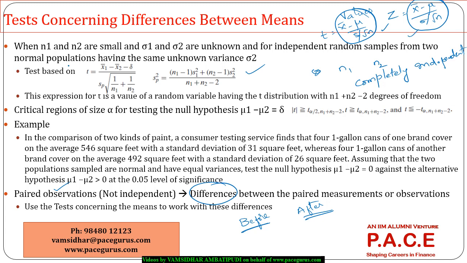If they are independent, this is the test statistic that is more appropriate. But if they are dependent, if they are paired, then I have to use the tests associated with the means to work on these differences. So I have to go with these kinds of test statistics, with the decision criteria based on t with n minus 1 degrees of freedom, rather than n1 plus n2 minus 2 degrees of freedom. So that's one more thing we have to be comfortable with when we are working with two different populations which are not independent but paired, and I'm trying to compare their means. Alright, so these are the different kinds of tests associated with comparison of the means of two different populations.